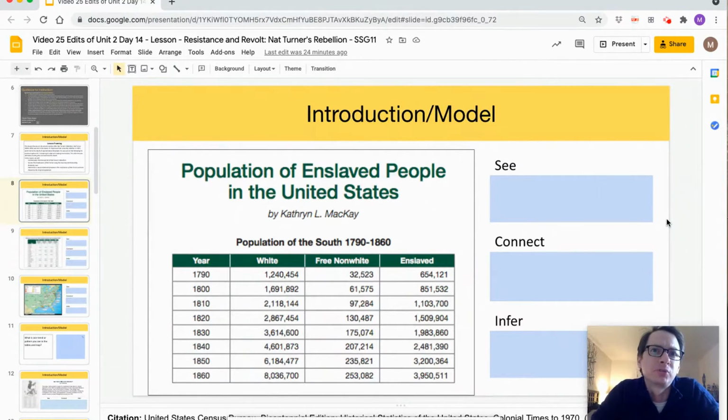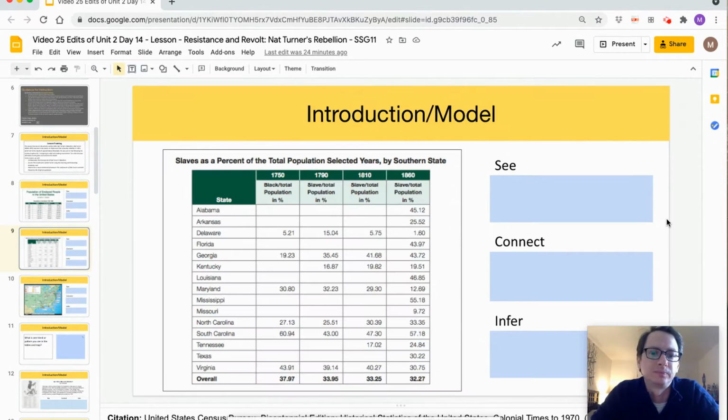An inference is similar to a hypothesis from science class, which is basically an educated guess. And I can connect this to that letter we read at the end of our last unit from Benjamin Banneker, the renowned African-American scientist and engineer, to the letter he wrote to Thomas Jefferson discussing the inequality facing African Americans in the new country. I hope you see that my connection and inference were directly tied to me taking the time to see what the table was informing me of. Now, you should try this on your own with this table.